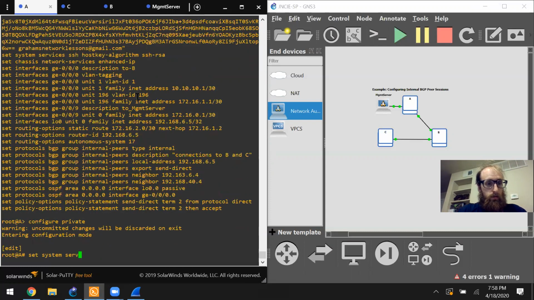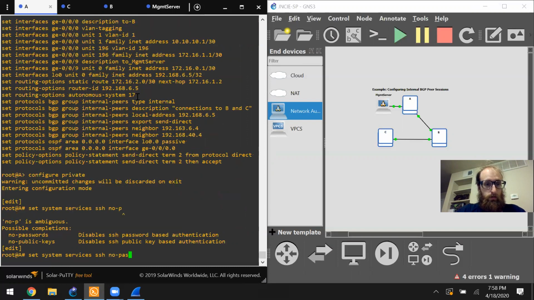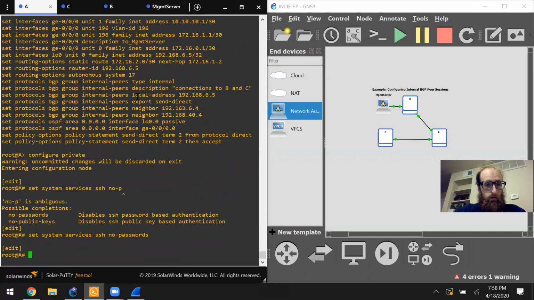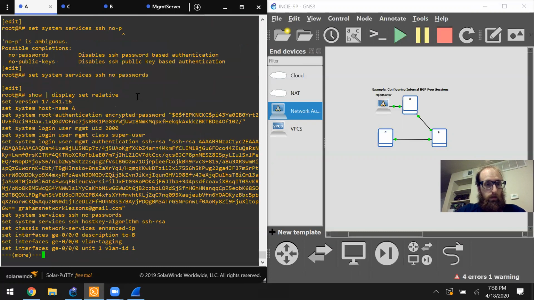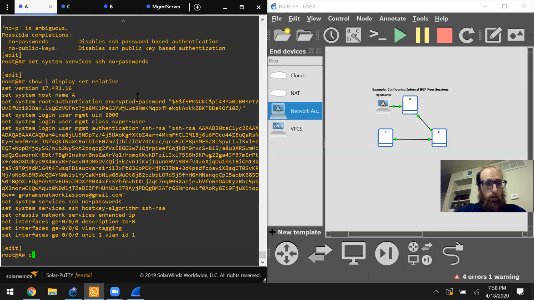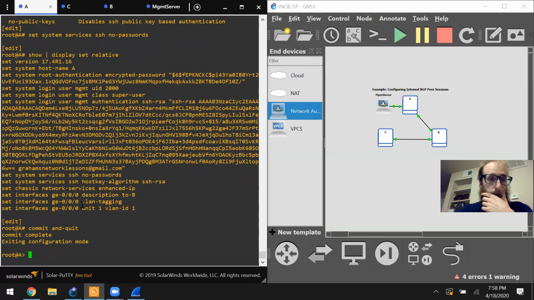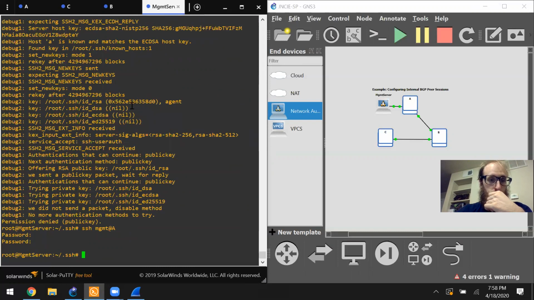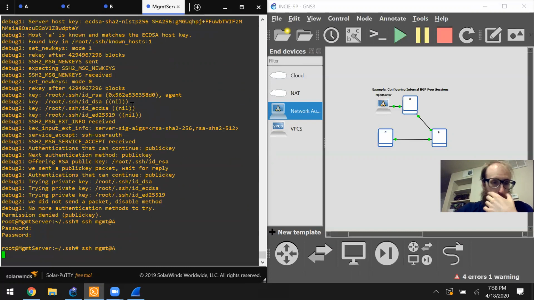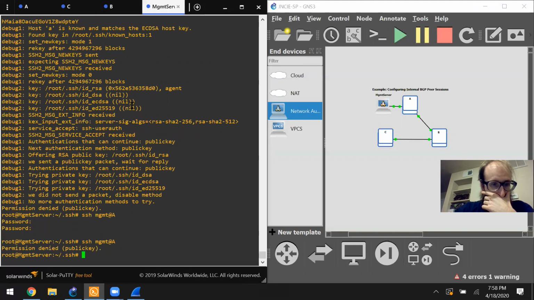Set system services SSH no passwords, so only use that key for passwords. But I'm telling it the key I wanted to use this time. Same thing, permission denied, public key.